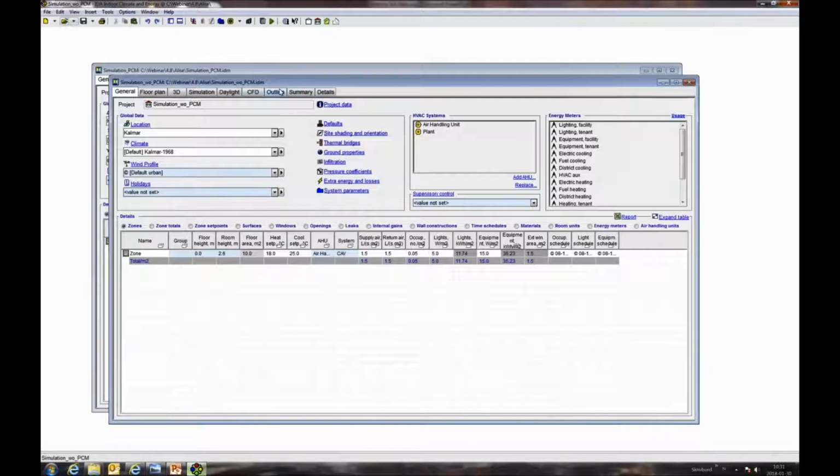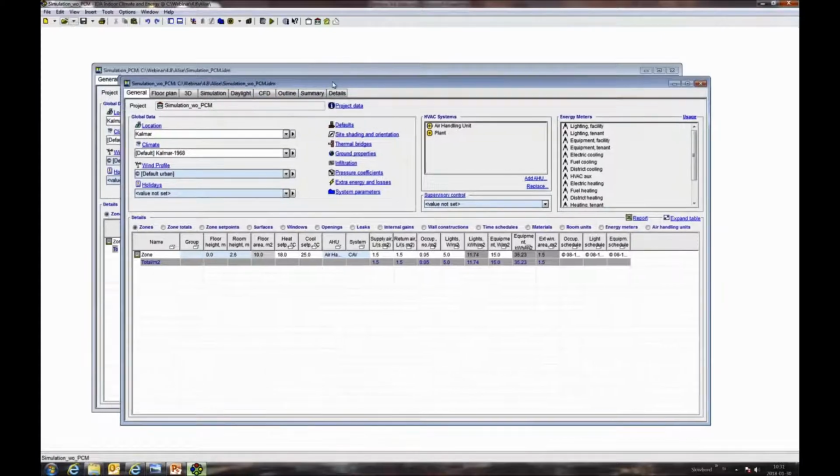So when the temperature rises in the building, the PCM material goes to liquid, and thus absorbs a lot of heat, helping to reduce the cooling load peaks and the temperature peaks. And the other way around in wintertime, when the temperature drops, the PCM turns into solid and gives away heat, and thus reduces the heating power and minimum temperatures.